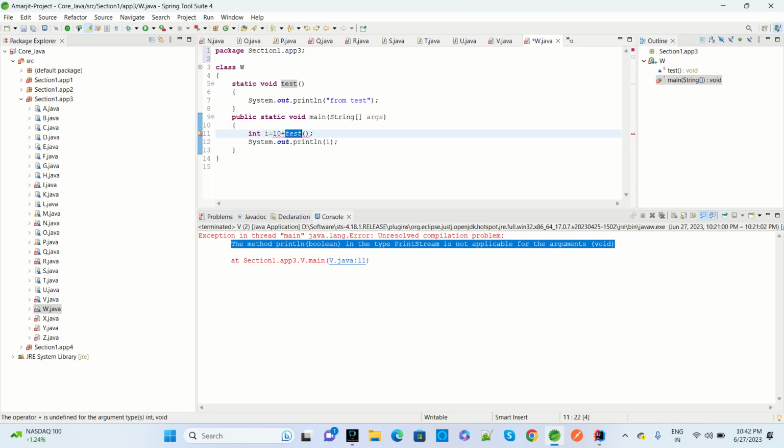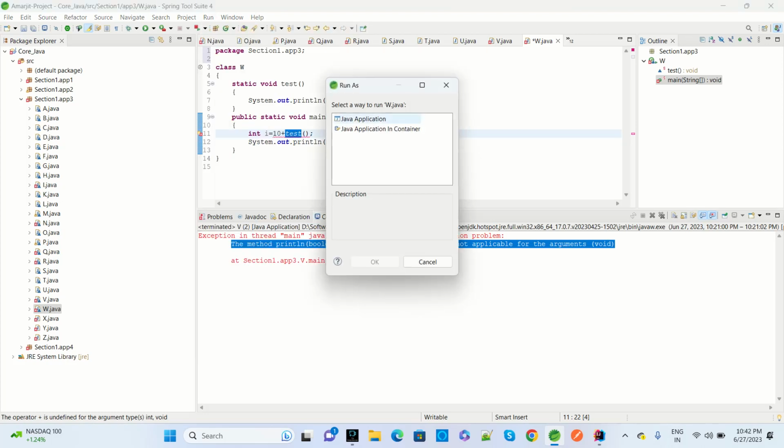So this type of error will come because this is a void type and you are adding void plus an integer type.